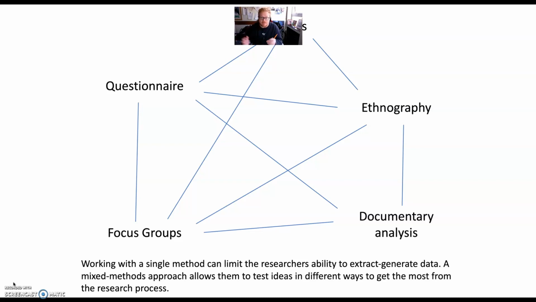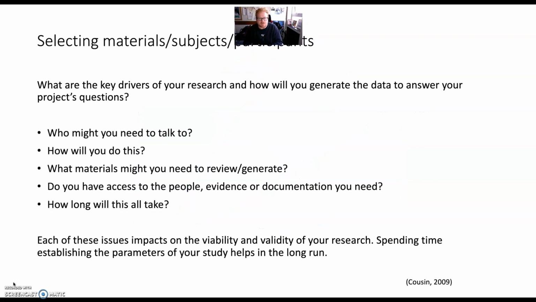That might be a bigger sample compared to a smaller set of focus groups or interviews. So each of these different techniques will have more appropriate forms of sampling, and we'll go through some of them today. But there are a number of key issues and key questions that we need to think about. So first of all, who might your subject participants be? So who do you need to talk to?